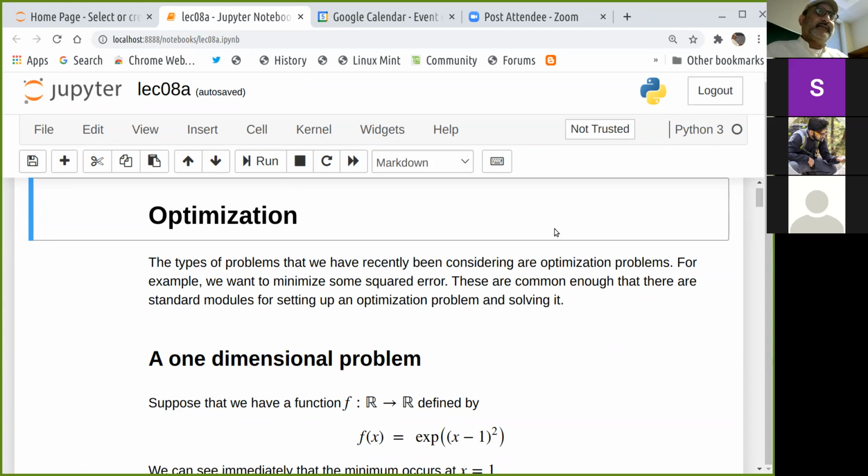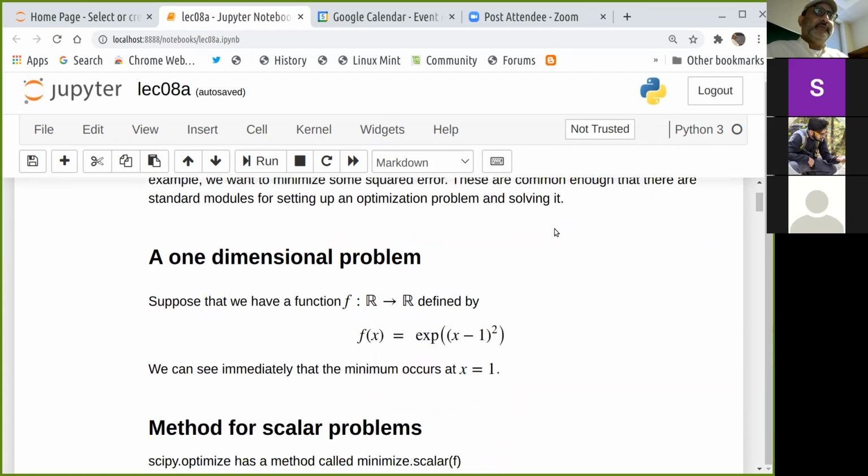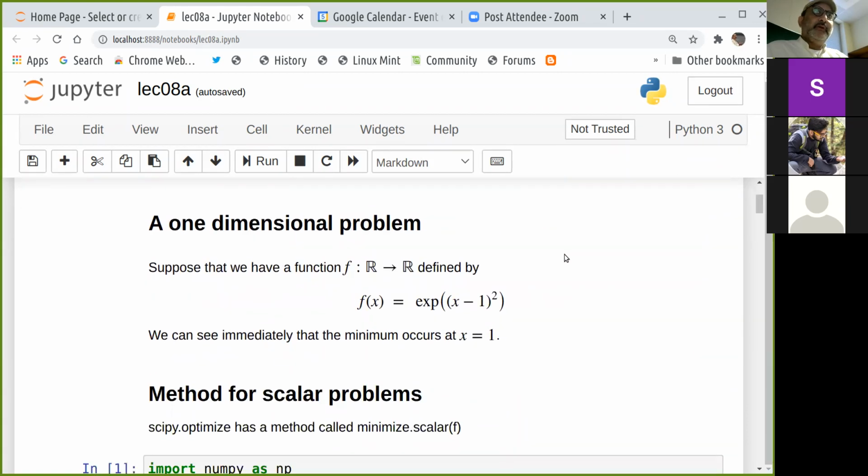So let's start with the simplest problem we can think of: a problem where there's a single real number coming into a function. The function is spitting out a real number, and we want to know for what value that function, let's call it f, is minimized.